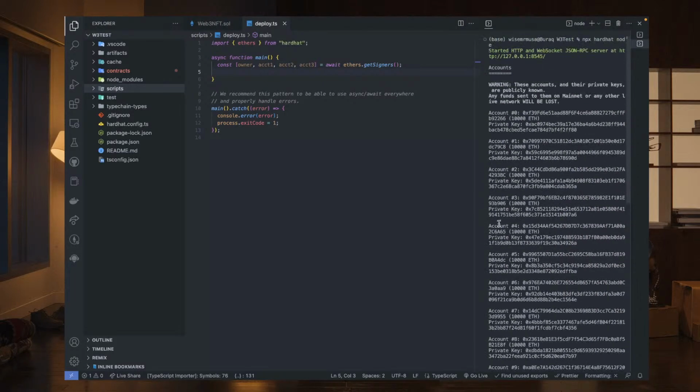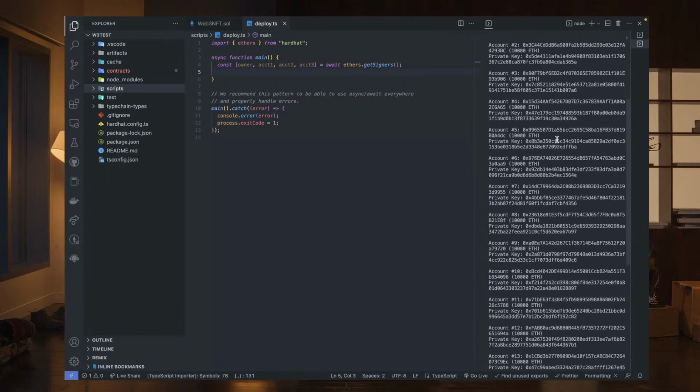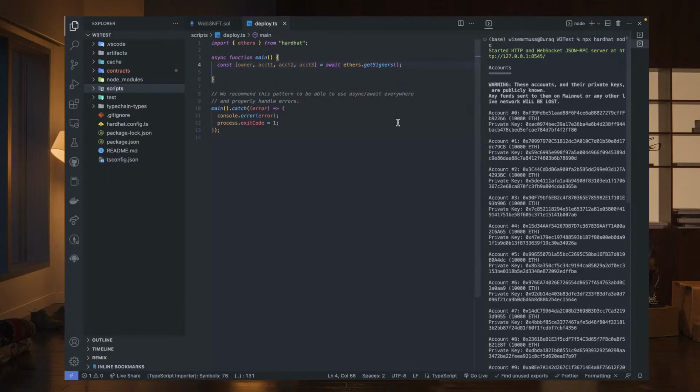So those 20 accounts is what we are getting here. In this case now, we are using just 4 out of them. Look at it, it's generated 20 accounts, and each of them has 10,000 ETH. So we can use any of these, they are all test nets.